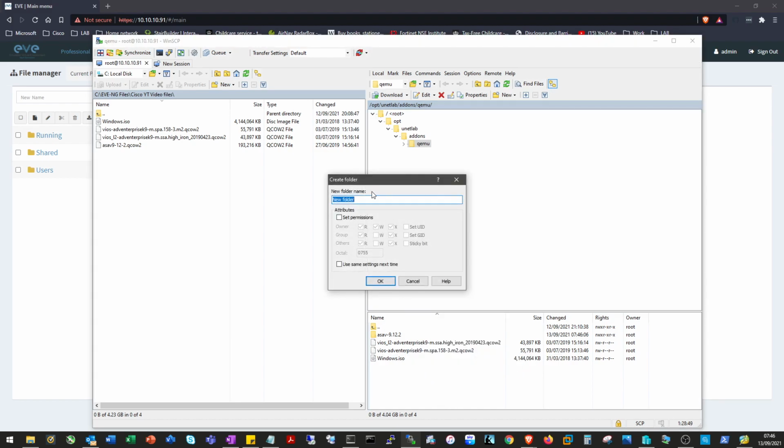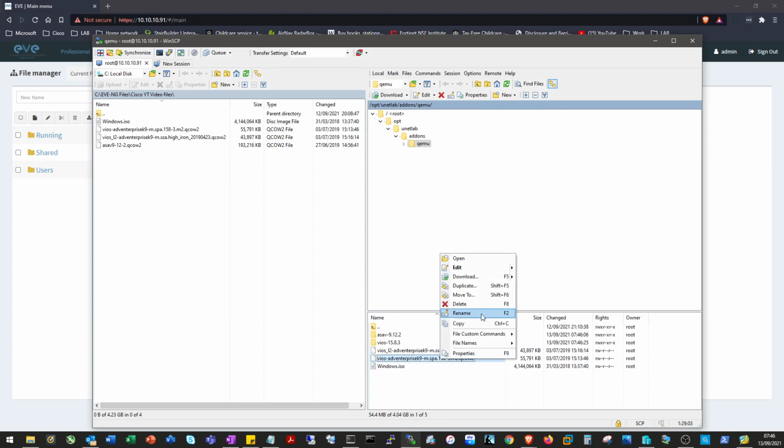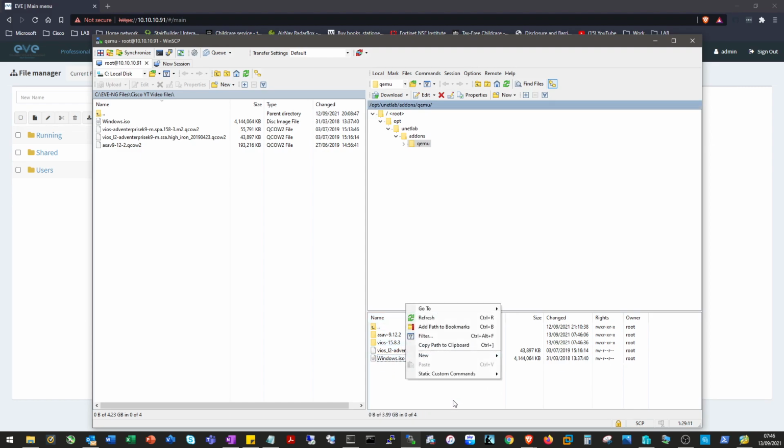For the router, the name just has to start with VIOS, so I'll call this VIOS 15.8.3. And again, we just need to rename the file to virtioa. Drop that in the router folder.